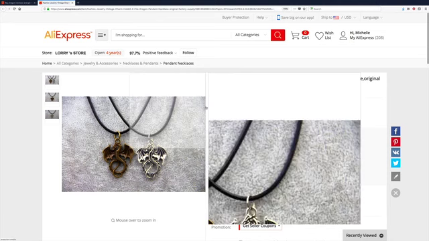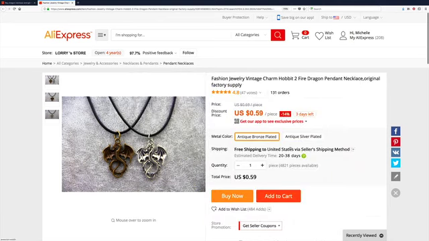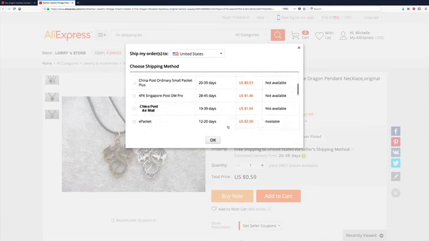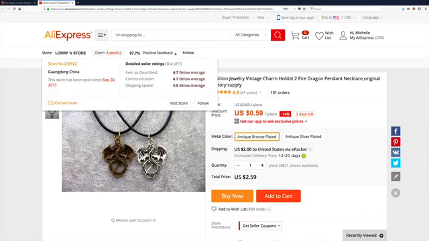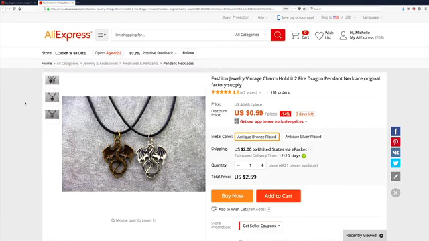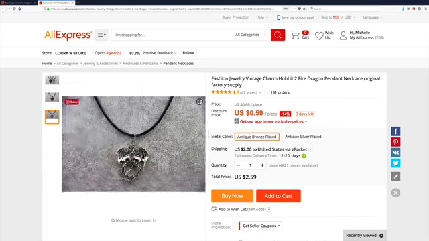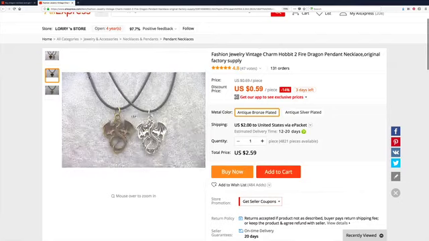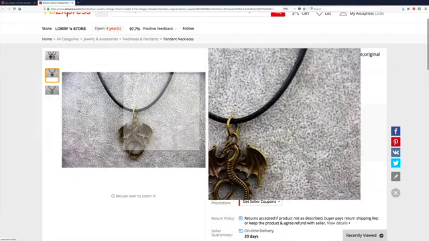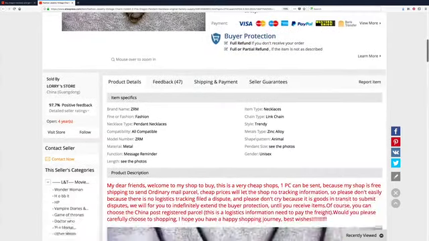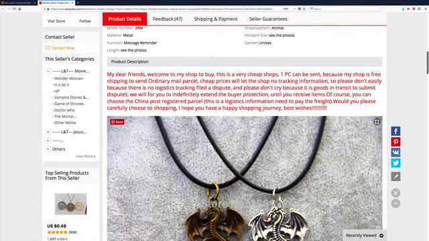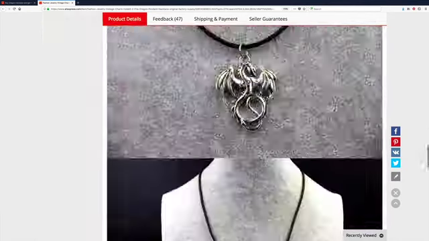129, let's see, 4.8, not bad. Let's see, they have ePacket, so it's $2.59, not bad. 4.8, 4.7, 4.7, 4.5. So it's still okay, not as good, but still doable. I will watch out for them and see how it goes. But let's say that I wanted to sell this as a line. All you have to do is screenshot or save all these images into your folder, look at the description, and then go into your Shopify store and manually add these into your store.